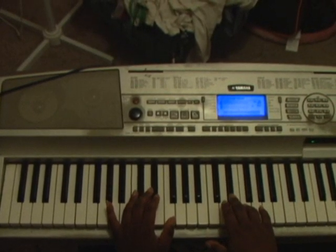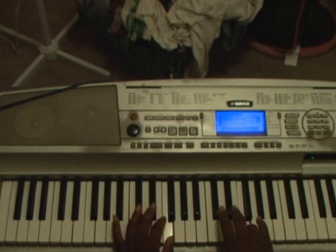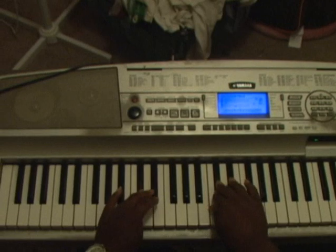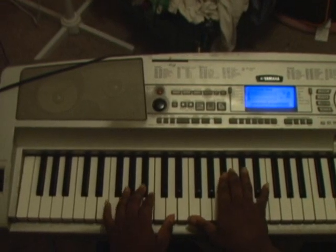With that F in your right hand, you're gonna flick it from E flat to F. Then you're gonna go to E flat, C sharp, C, back to B flat, so.